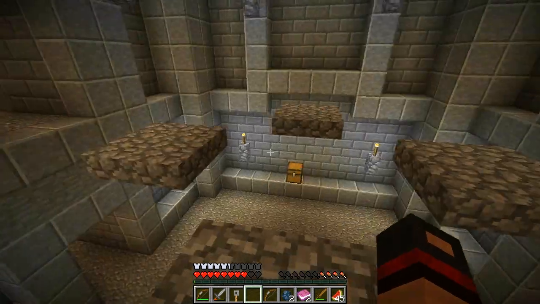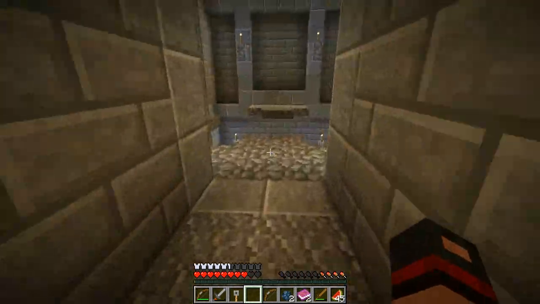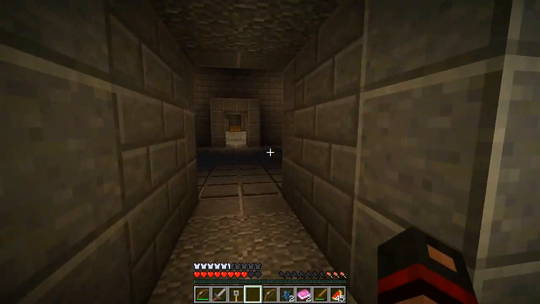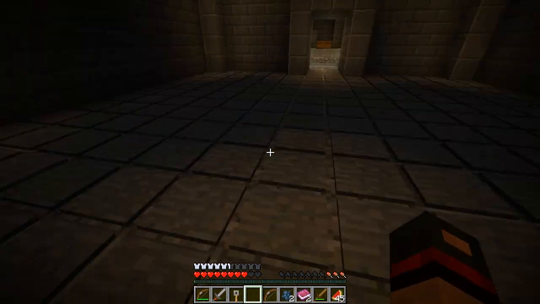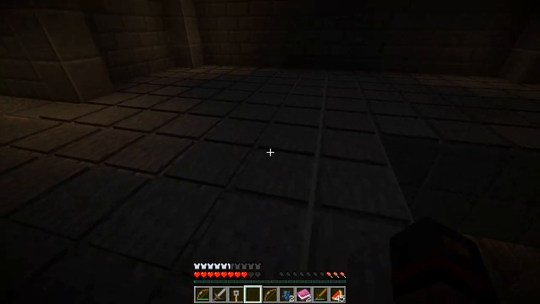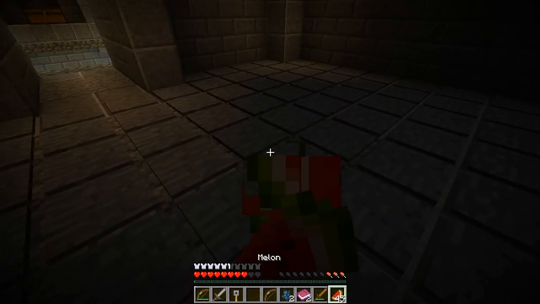What do we got here? I think we've checked out most of these chests. I just can't remember where the... What do you call it? Where the boss room is. Oh, that was close. Oh, we gotta eat. Oh, I gotta pay more attention to that.